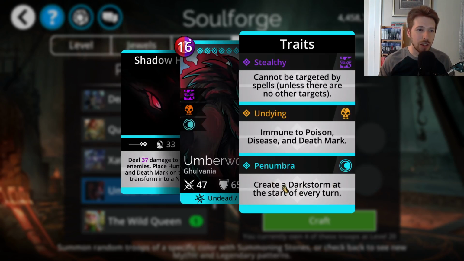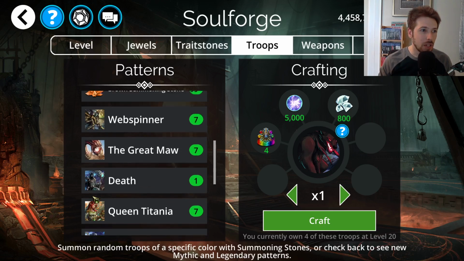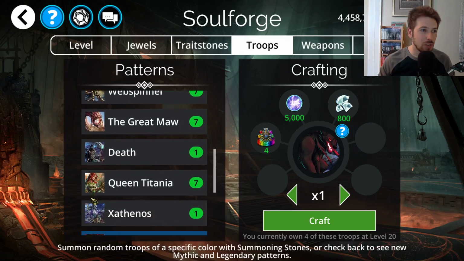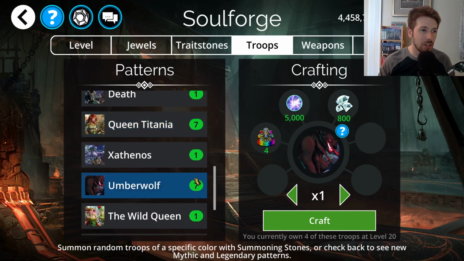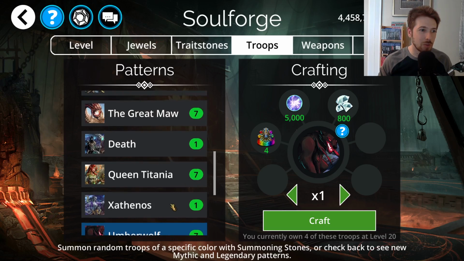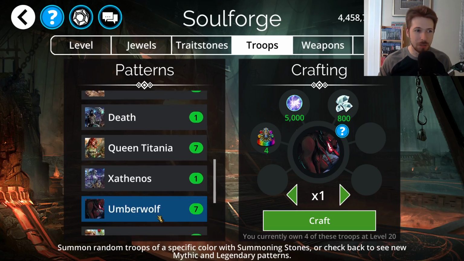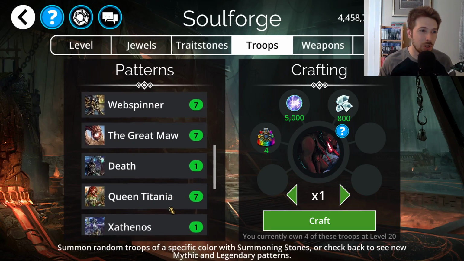I don't use it for that at all. I use it passively for this final trait here, creating that Darkstorm. But other than that, I would say the best legendaries in here are going to be your Web Spinner, Great Maw, Queen Titania. Umberwolf lacks a lot of damage for obvious reasons. But I don't recommend crafting legendaries, like I said, unless you're trying to collect them.